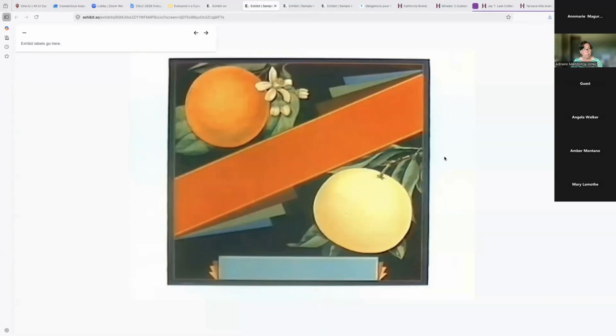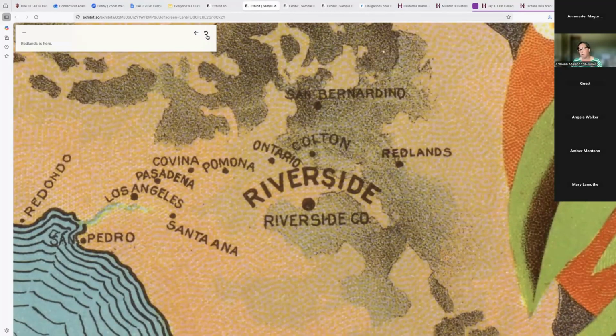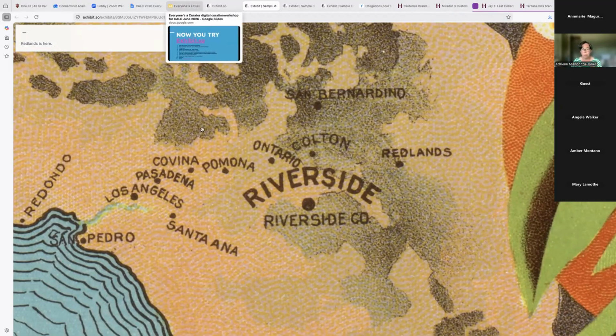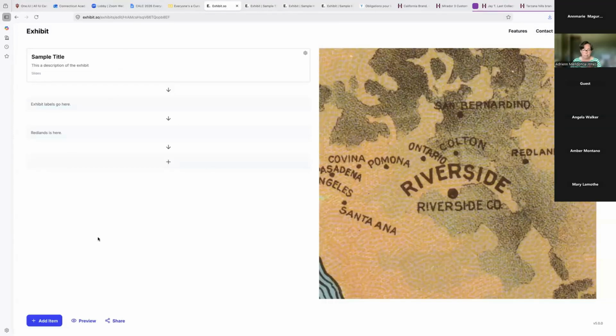And here's our exhibit labels, and we can go back and forward. And you see that it basically zeroed in on Redlands, which is right where I wanted it to. That can be a useful tool in a lot of ways, because when you pick these images that are scaled out, that have the ability to be very, very closely read, that allows you to develop context, right? And relationships and other things that are super important. So I'm just going to replay that. But that's the basic steps.